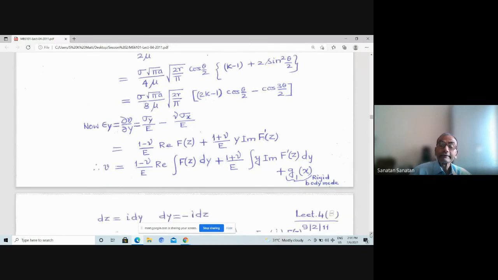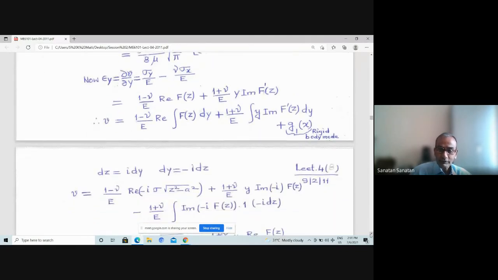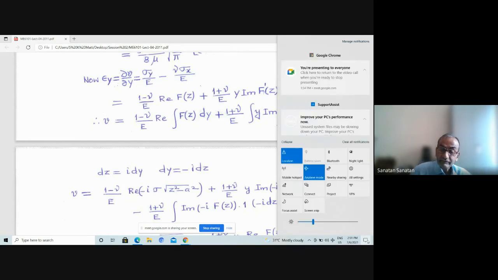And indeed this is a little more difficult because of the fact that z equal to x plus iy. So when you are trying to talk about dz, x is not varying, y is varying. So dz is equal to i dy, and therefore dy is equal to minus i dz. So dx was dz in the earlier case, but in the case of dy it becomes minus i dz. So this integration with respect to y really has a little different way of going about it. So let me just get this.